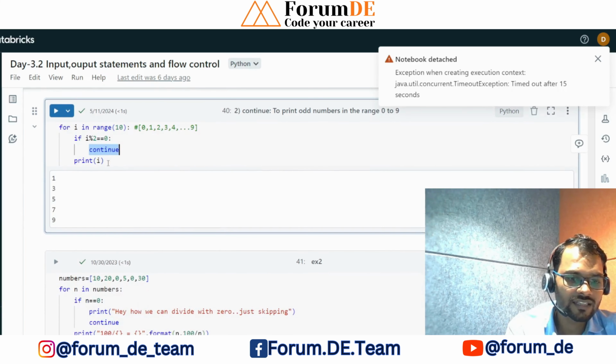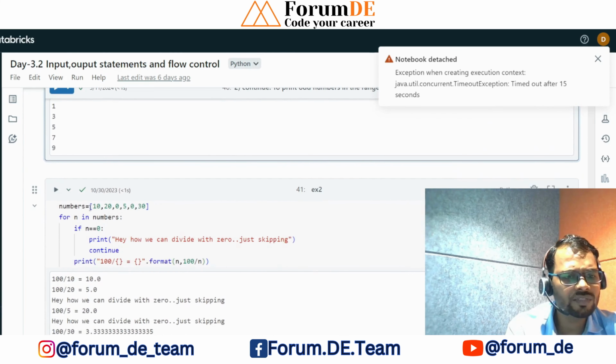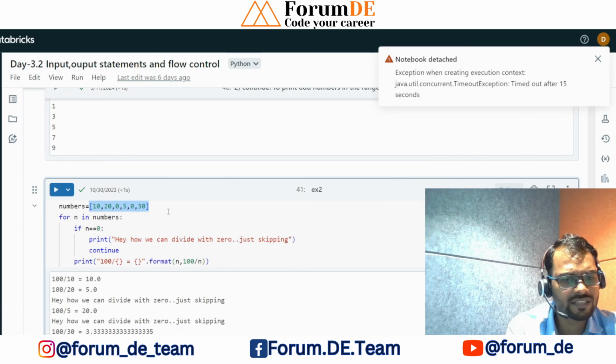Let's see another example. Suppose you have the items 10, 20, 0, 5, 0, 30. These are the numbers, and you have created one condition that if any number is equal to 0, then you do not have to execute the next lines, right?